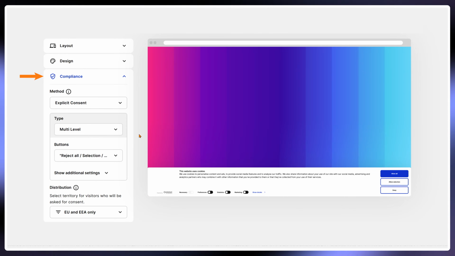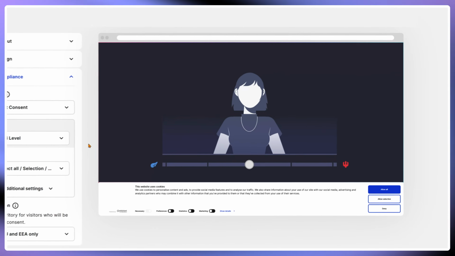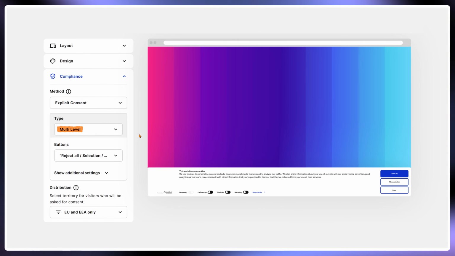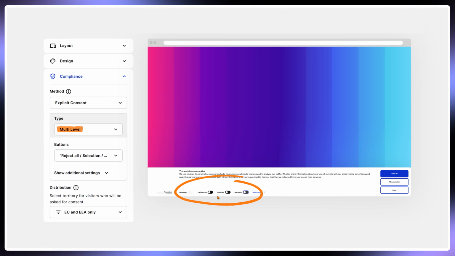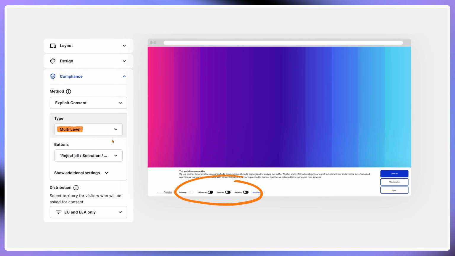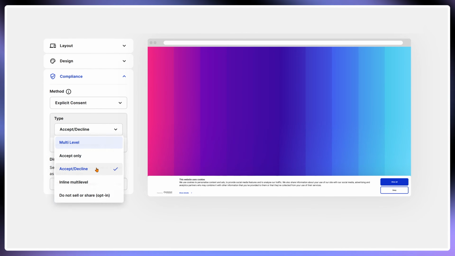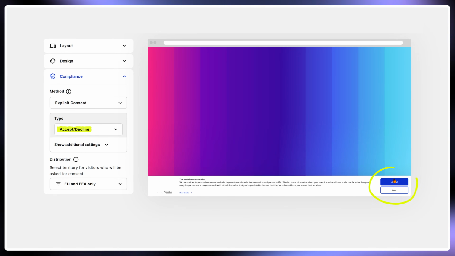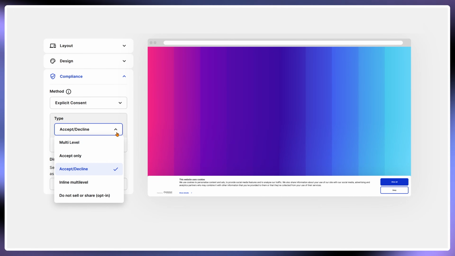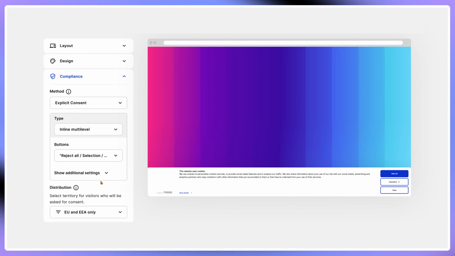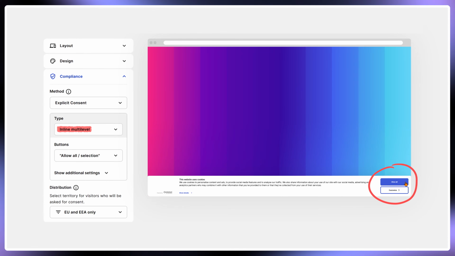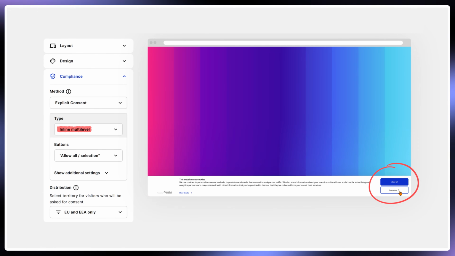In the third tab, the compliance, you can basically control how transparent you want to be. For example, the multi-level choice is the default, having all of these different sliders and tabs visible alongside the buttons, allowing people to broadly choose what they accept or deny. The quick choice you can make is to go for accept all or decline non-essential, that's it, no options. And obviously the most detailed variant, often found a bit annoying in my opinion, would be inline with the customize button, using allow all and selection button choices.